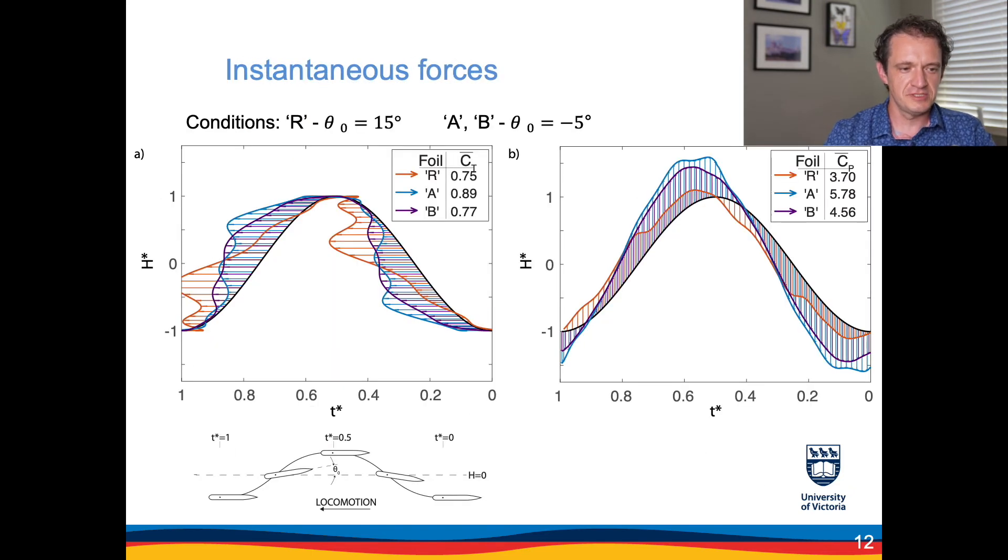We consider instantaneous forces. In this case the left plot shows the forces in the streamwise direction, and for completeness we show the forces in the transverse direction in the right plot although they don't contribute to the thrust. The vectors, the red vectors correspond to the rigid foil and the blue and the purple ones to the two flexible foils here. They are plotted along the kinematic trajectory of the foil oscillation and the time progresses here from right to left in the oscillating cycle. You can see that in the case of the flexible foils the large forces are generated early in the cycle and also early after the reversal of the heave motion, while in the case of the rigid foil the large amplitude forces are generated towards the middle of the cycle when the heaving motion is decelerating.